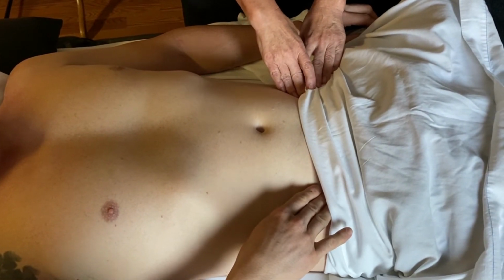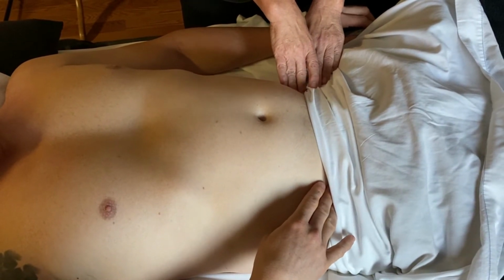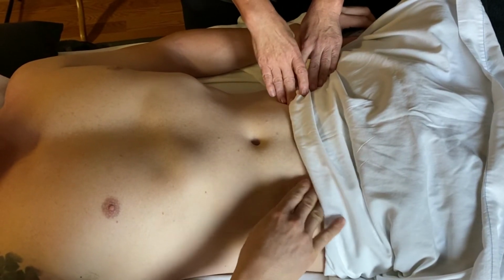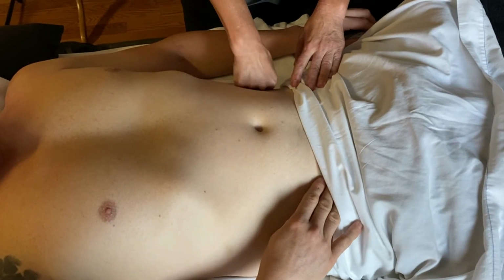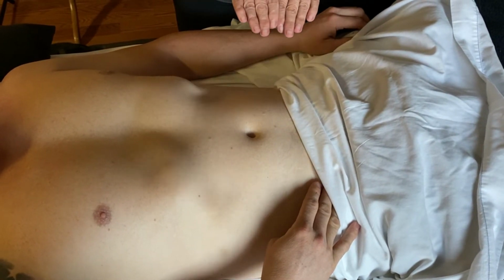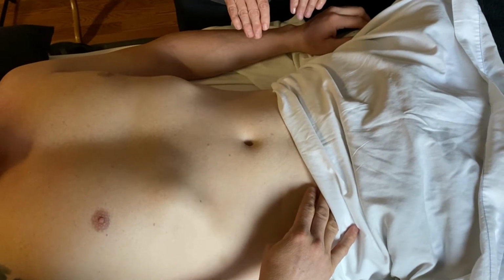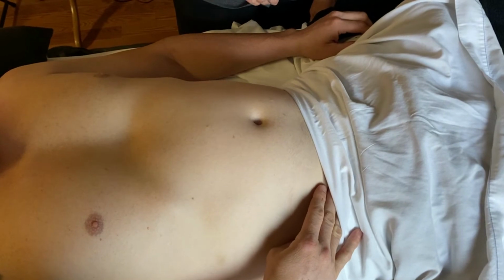So if I have them on the exhale draw their belly in, you should just feel a nice pull inward. And if it doesn't go in and it comes out, that's their obliques overcompensating for it. So when they draw their stomach in, if you feel it push out with the muscles, that's the obliques. It should go in very subtly. And you can just sort of teach them how to breathe.